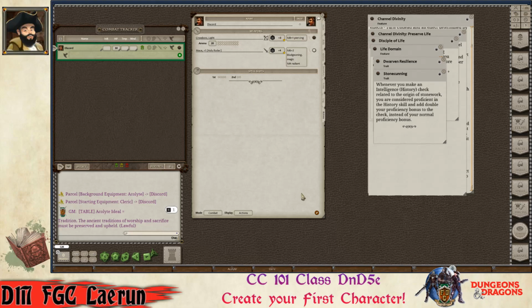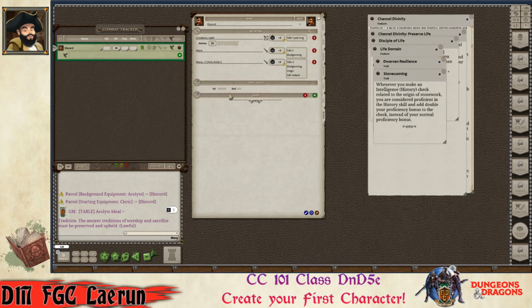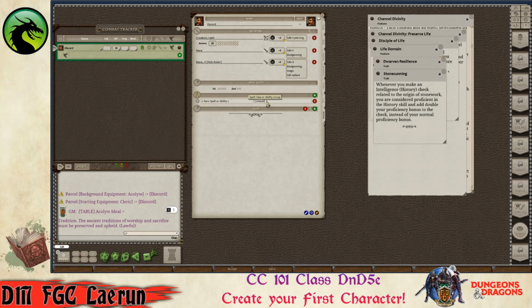Next thing I'm going to do is add another section. And I'm going to use this section to basically change the way that I track some of my consumable items. So I'm going to click this add power. To change this category, this header where it says powers, I'm going to change this right hand side cell to say consumables. I'm going to click over here in this cell, and consumables is now the name of the header.